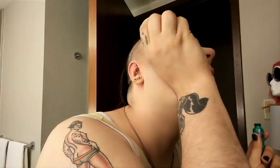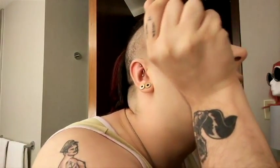Alright, and now I'm just going to go in with some mascara. I really love using this mascara for super big eyelashes. So I like to start with this one. And then I like to go in with this Revlon all-in-one mascara. I just love this mascara because its bristle is so small. Look at that, yes. So I can really get into all the nooks and crannies of the eyelashes. Now I don't do anything with my bottom eyelashes because I think they just kind of look like spider webs.